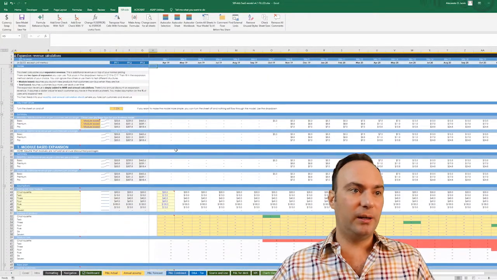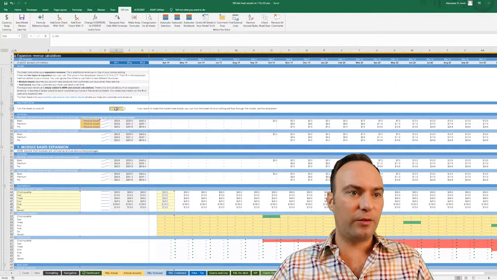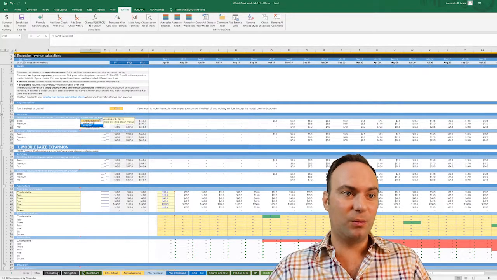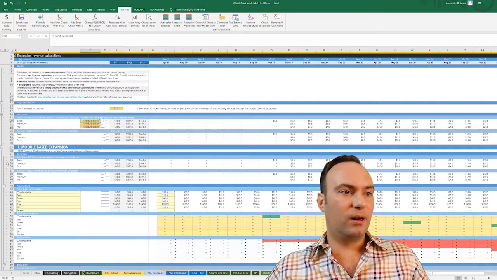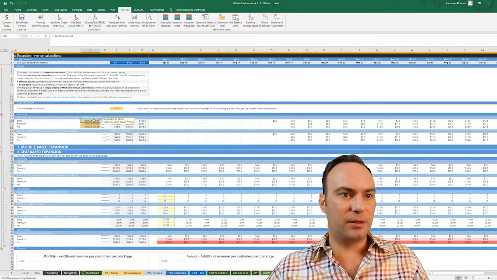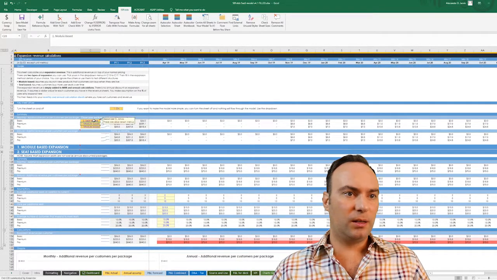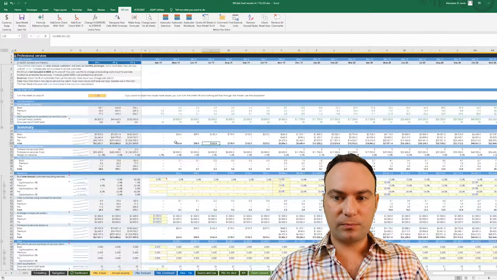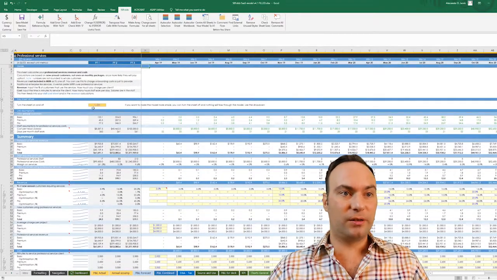Expansion revenue here, you can turn it on and off, but there are these toggles here for switching between module-based or seat-based. Okay, so you pick the one that you want, and then, I don't know, if you're not using module-based, then you probably hide it, and you're going to be pulling up these numbers from seat-based. So you just switch them. Seat-based, seat-based, seat-based, and you can see these numbers are pulling out from here now and not from the modules. There you go. Professional services, you can turn the sheet on or off.